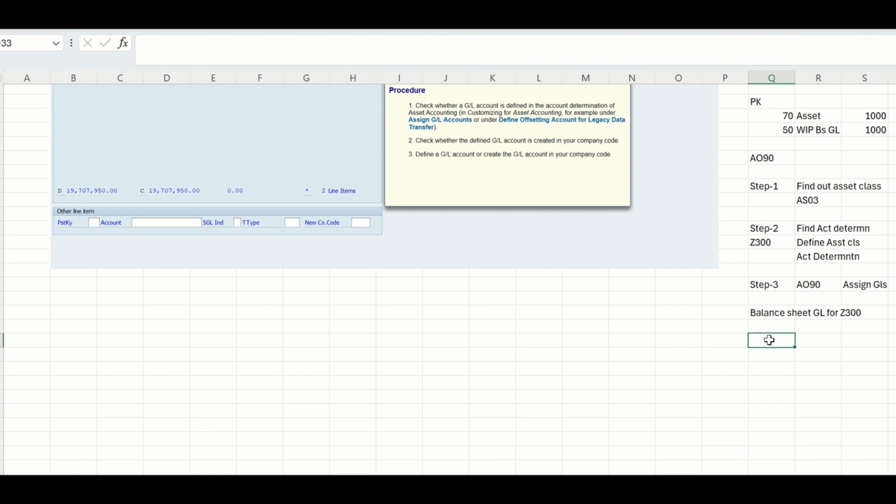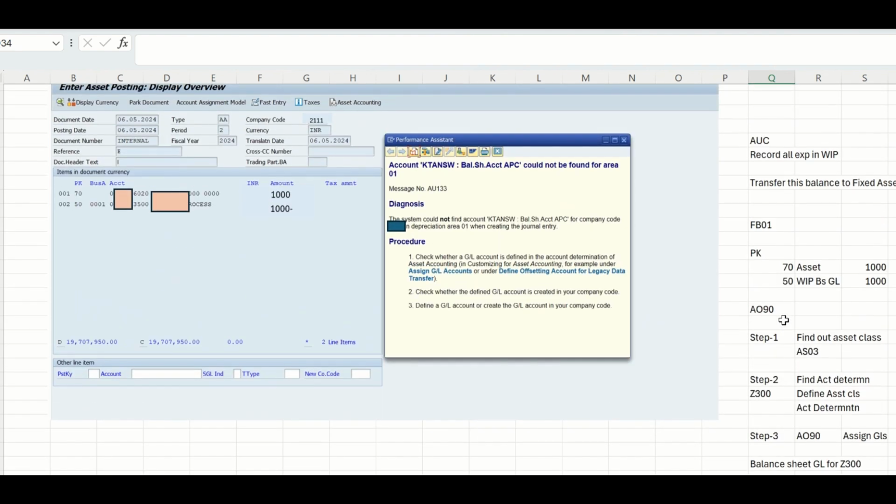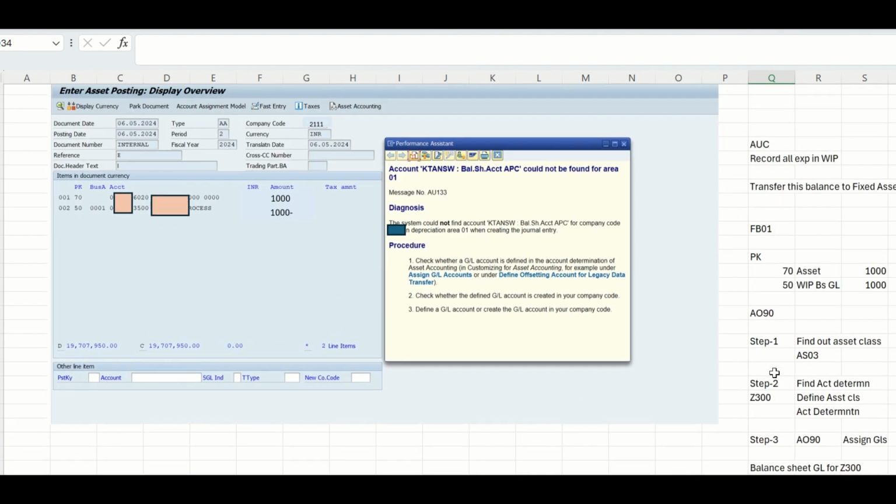You will check the APC GL, and you will find some GL account given there. Some GL account is already there. So this is how we check. Nothing is missing in the configuration.